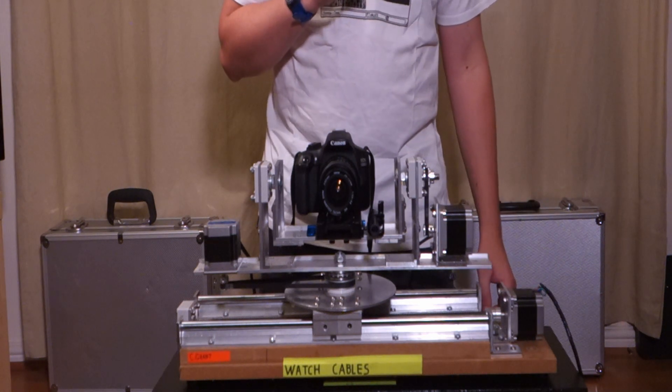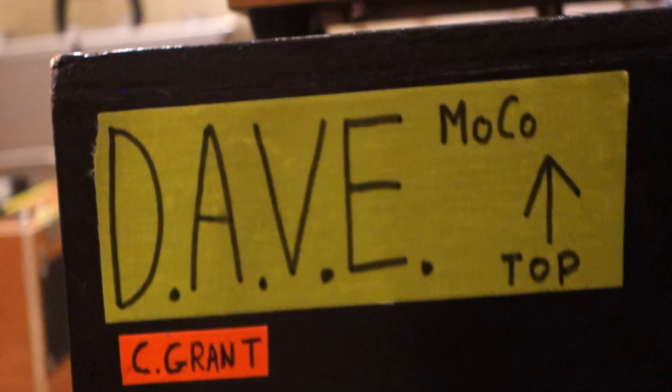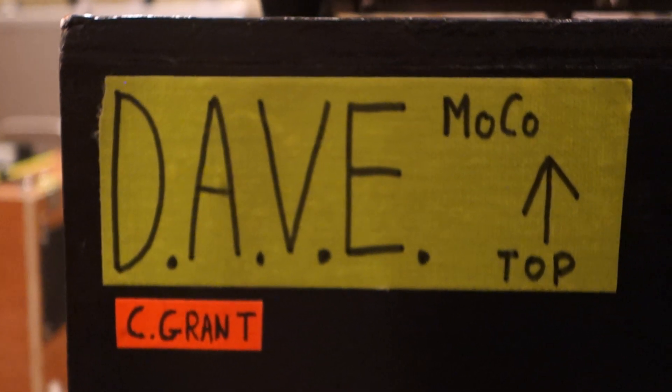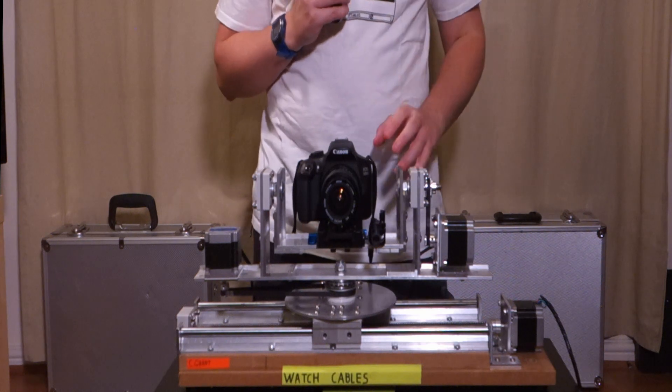It is around 30 to 31 degrees Celsius. I think if you use Fahrenheit I'm very sorry you have to convert that yourself. This is my motion control rig. It has a name, I've called it Dave, the Digital Animation Vision Enhancer. I do love a good acronym.